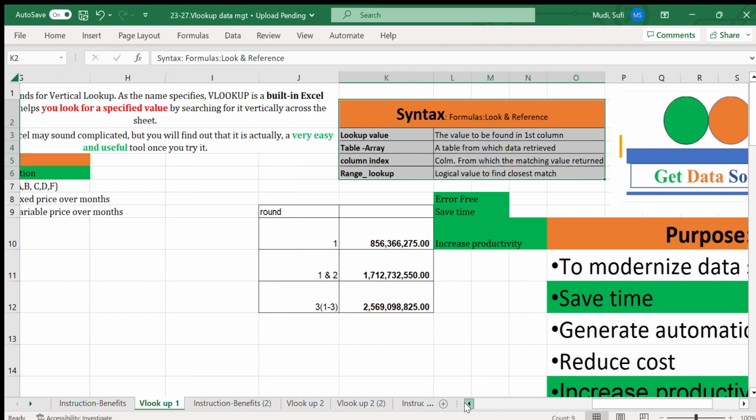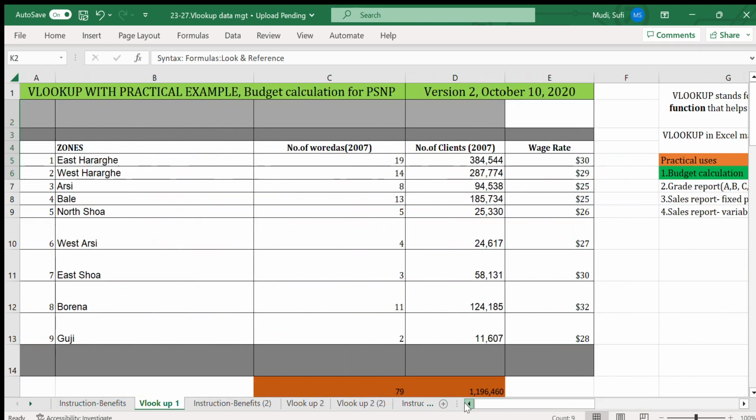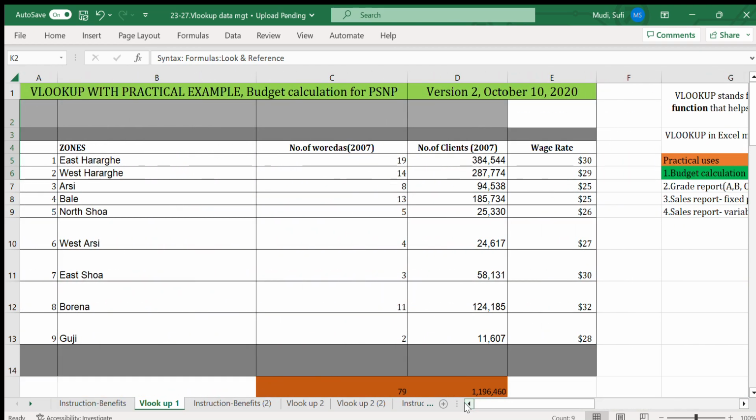As I've already said, we'll use a practical example for budget calculation, and we use actual project data from PSNP. PSNP is the Productive Safety Net Program, which is one of the biggest development programs in Ethiopia.